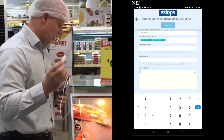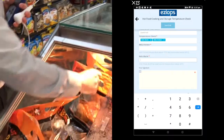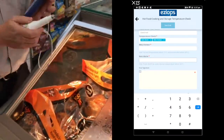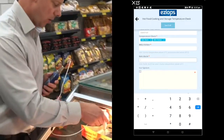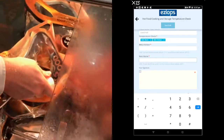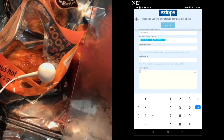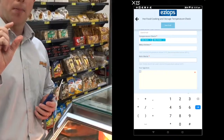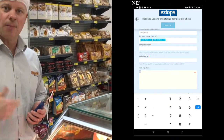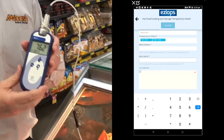And what you need to do is put the probe, and I'm going to test hot chickens here. You need to put the probe into the thickest part of the chicken, which is the breast. So with your clean probe, you stick it into the part of the chicken that's the thickest, and you only need to put it in by about this much. Don't stick it all the way in, because it's only the top part of the probe that takes the temperature of the product. Then what you want to do is take note of the temperature.